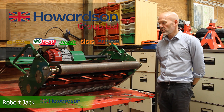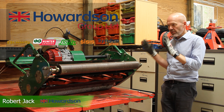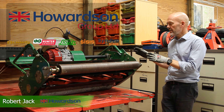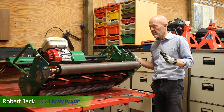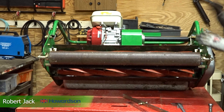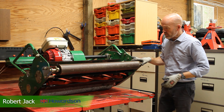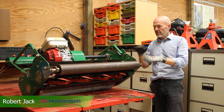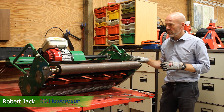We are about to go and mow some grass. We need to know that the mower is set on the correct height for the job. The machine is parked, it's safe — it's a really nice angle to work on at this workbench. It's not going to move anywhere. With a battery machine turned off, there's no chance of anything moving. We're still at the dangerous end of the machine, so we need to make sure it is safe to be working on.